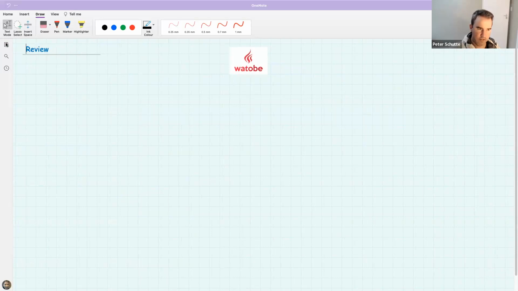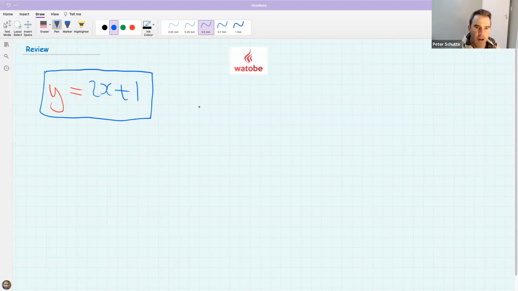In the last lesson, we spent quite a lot of time talking about what we call straight lines. And so here's an example of a straight line. What else did we do that you remember from the last lesson about straight lines? What else did we learn to do? You can put your hand up and I'll unmute you, or you can put it in the chat. Just want to do a little review of what we did last time.